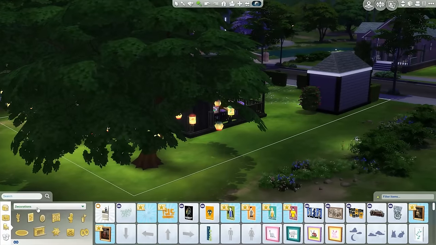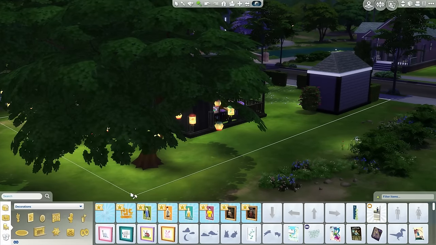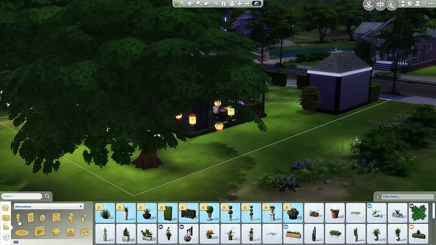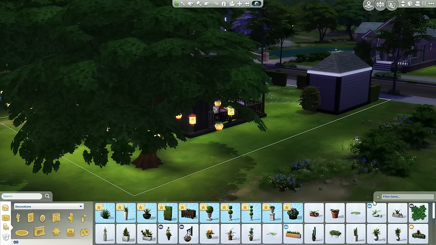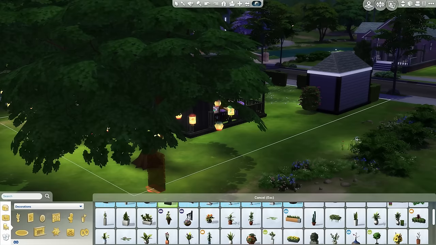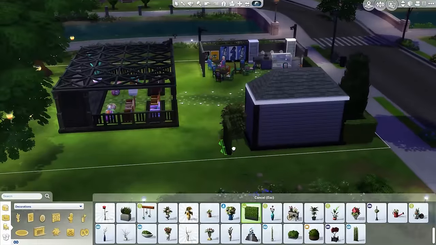Okay, so where was that? I don't know. Was it in decor? Where did I see it? I don't think it was. Was it in plants? It was in plants. Okay. Alright, so what did it come with? Here it is. Here's the big one. Oh, we still need to do around the front as well. I'll get to that. Don't worry.